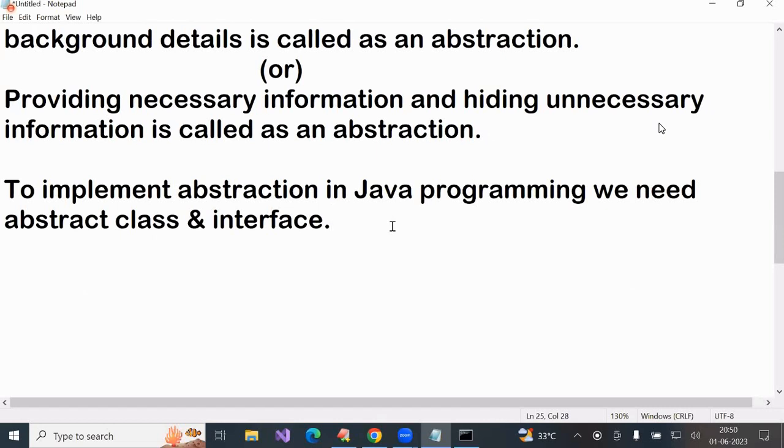See, abstract class required, interface required. With that, we can implement abstraction.